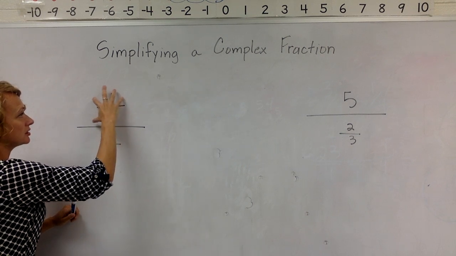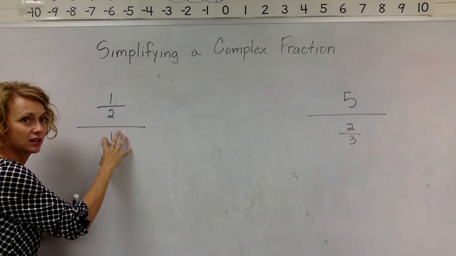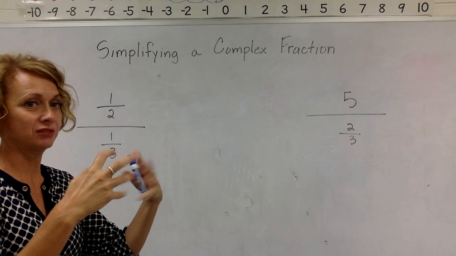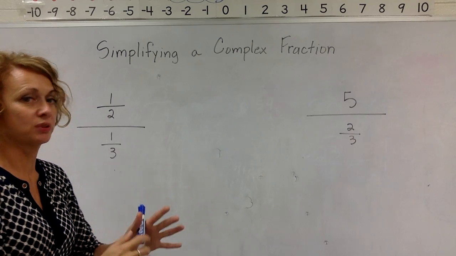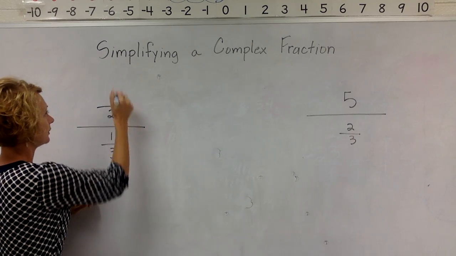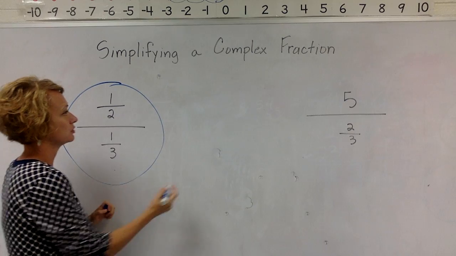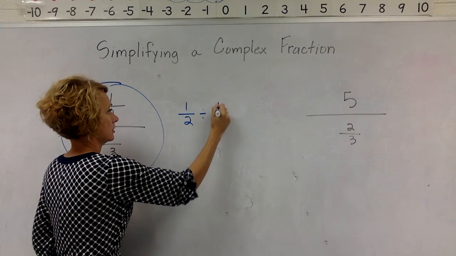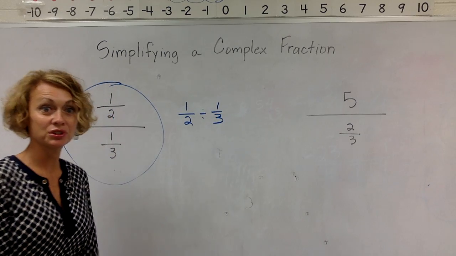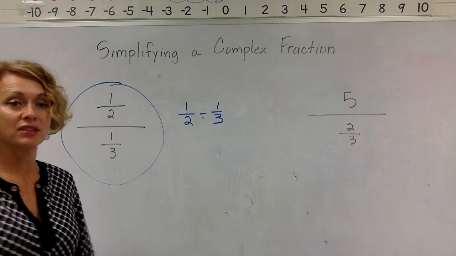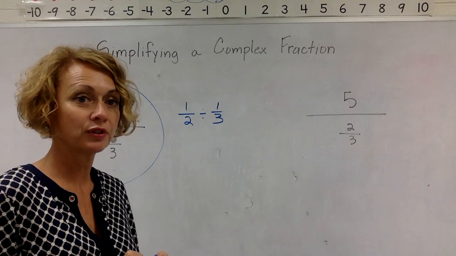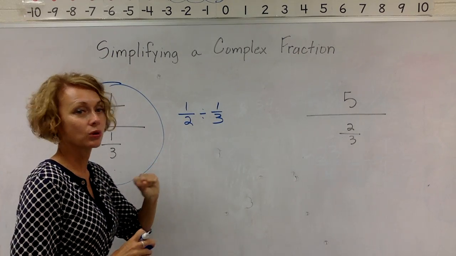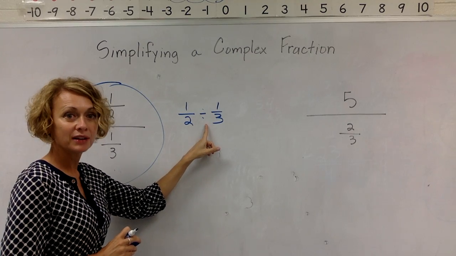I'm going to always take this numerator and divide by the denominator, because in mathematics you don't ever want to leave a complex fraction just sitting there. You want to simplify it. What I'm going to do is I'm going to say, all right, I've got a numerator which is 1/2, and I'm going to divide that by 1/3, and then I'm just going to divide that out, and I'm going to remember that the division algorithm for fractions is that it's same, change, flip, or multiply by the reciprocal.